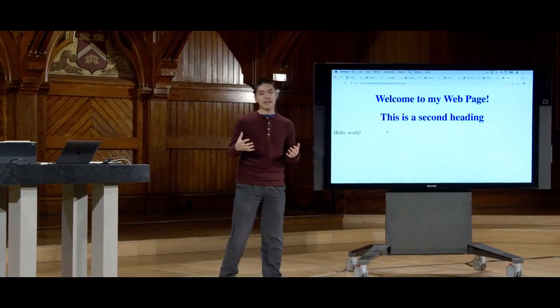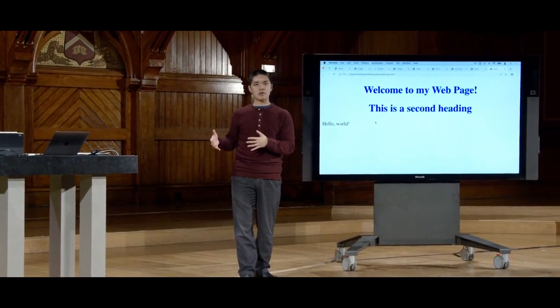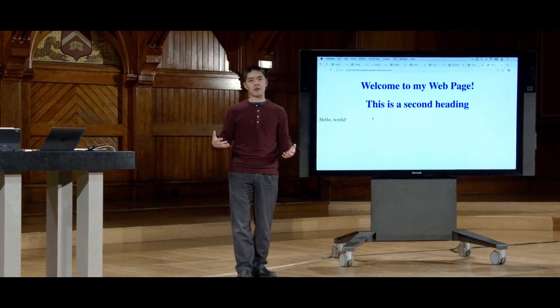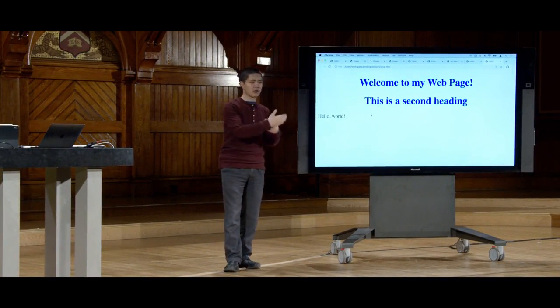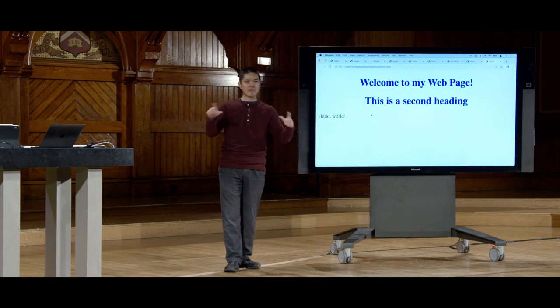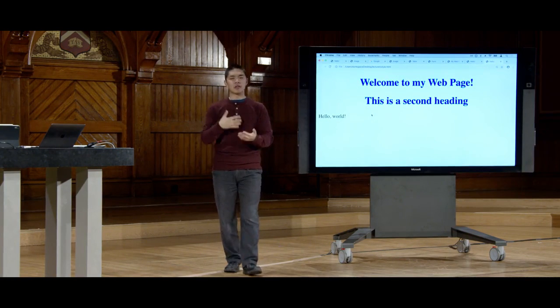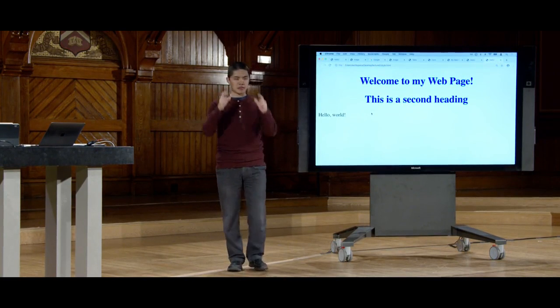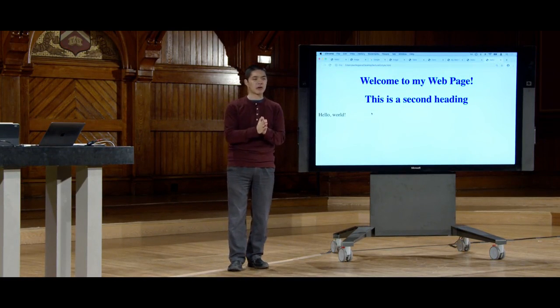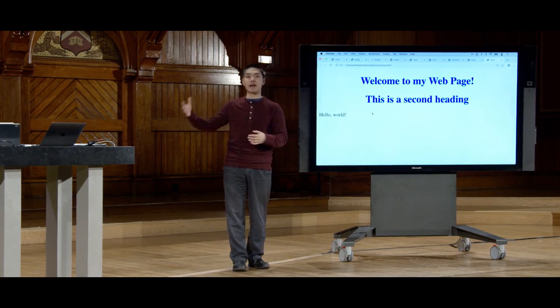Because one thing you might imagine is that if I have a web application or a website that has multiple different web pages, it's probably likely that each of those web pages might need to be styled in similar ways. If I have a big banner at the top of one web page, then in other pages related to that page, I might want the same banner styled in the same way using similar style information. And right now, our CSS code is specific to one particular page. And it's not going to be easy to then take that same styling and apply it to another page.